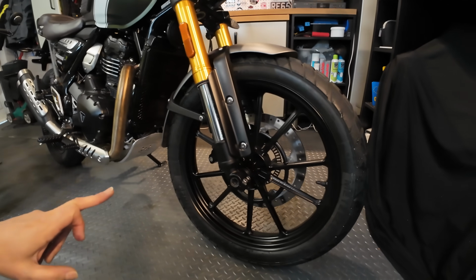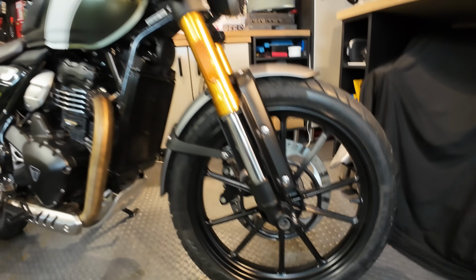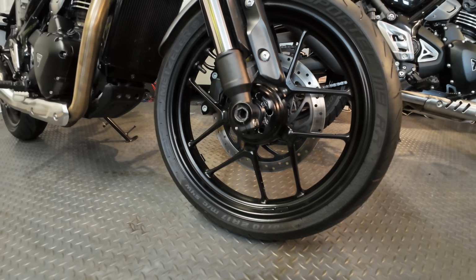The tyres on here, by the way, what do they say? Karoo Street, a Metzeler Karoo Street on the Scrambler. And this is a Metzeler Sportec M9.